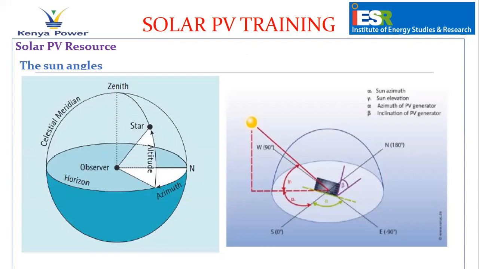But on the other hand, we also have the angle that the module is making with respect to the position of the sun. So if the site is around the equator, we would have the solar PV modules facing vertically upwards in many cases. If you are in the eastern hemisphere, we would find the solar PV modules deflected towards the east, and so on. There is, of course, the northern hemisphere and the southern hemisphere. There are people on the west side and people on the east side. We know that the sun rises from the east and sets towards the west.